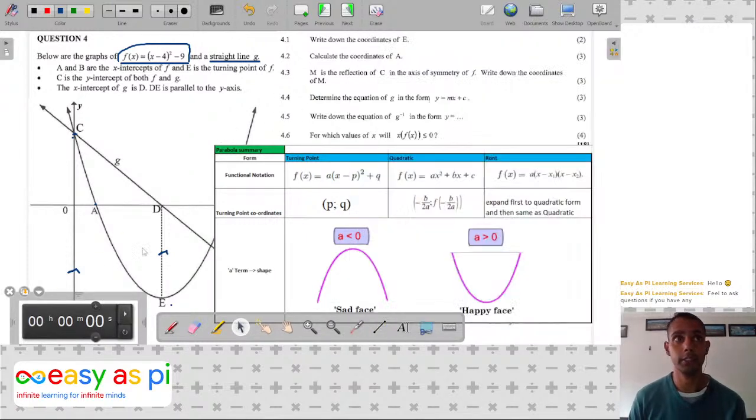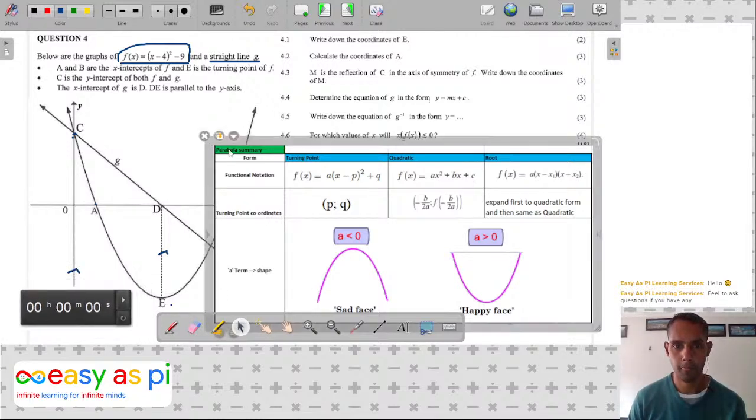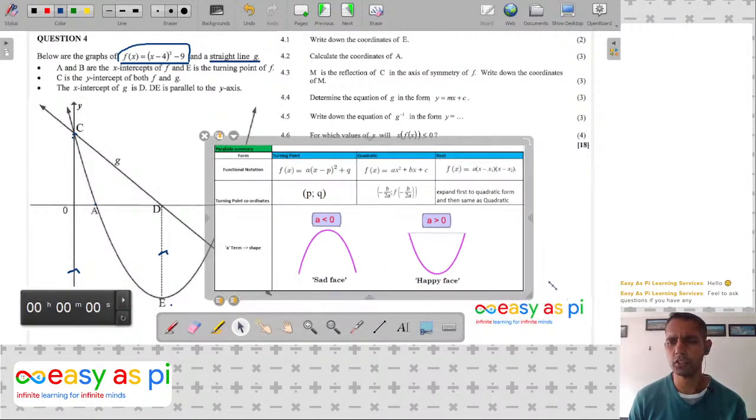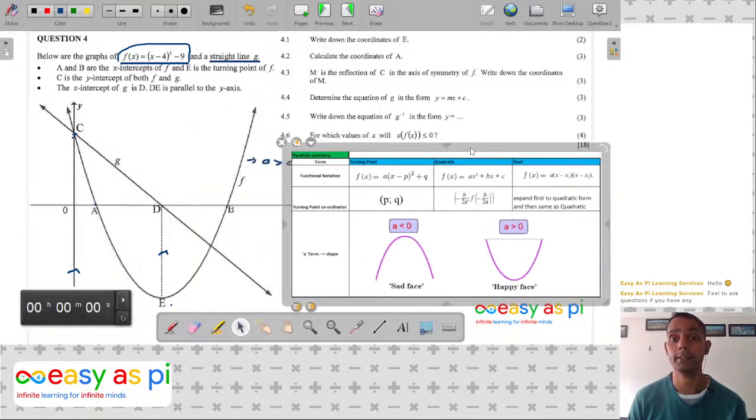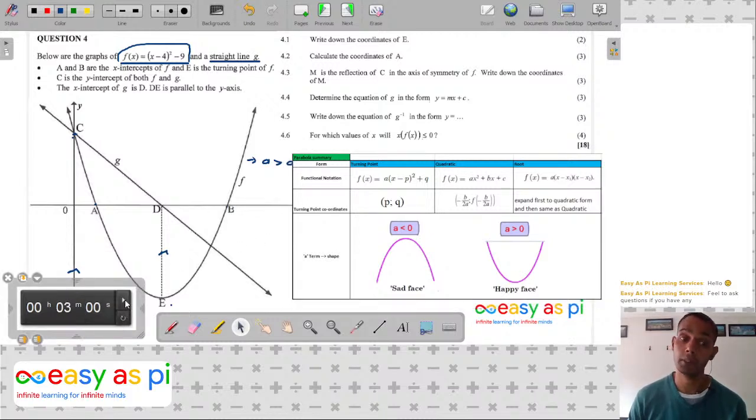Please put your answers in the chat if you dare, if you're brave enough. And I encourage you to do that. Then that tells me at least I know you're paying attention and you're doing the work, right? So for this, that's 2 marks and 3 marks, which is 5 marks in total. So I'll give you 3 minutes. I will start to play the stream and begin.